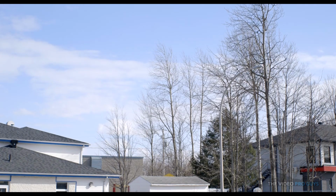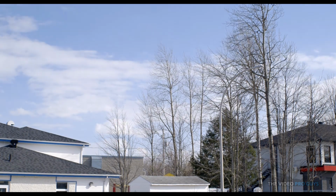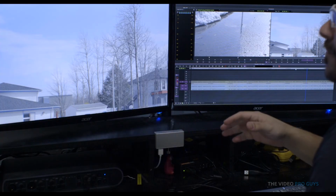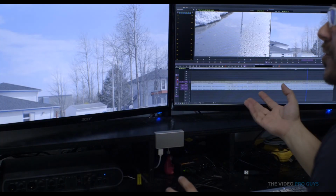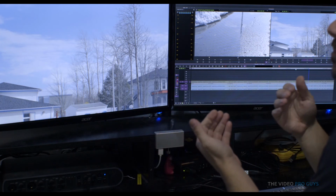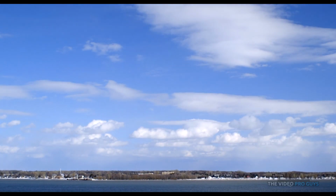See in the sky how much we can cut the reflection from the sky. The clouds actually pop out of the sky. It increases the contrast, so the sky is bluer, the clouds are a bit more white. They pop out of the screen. It's a bit more evident here.